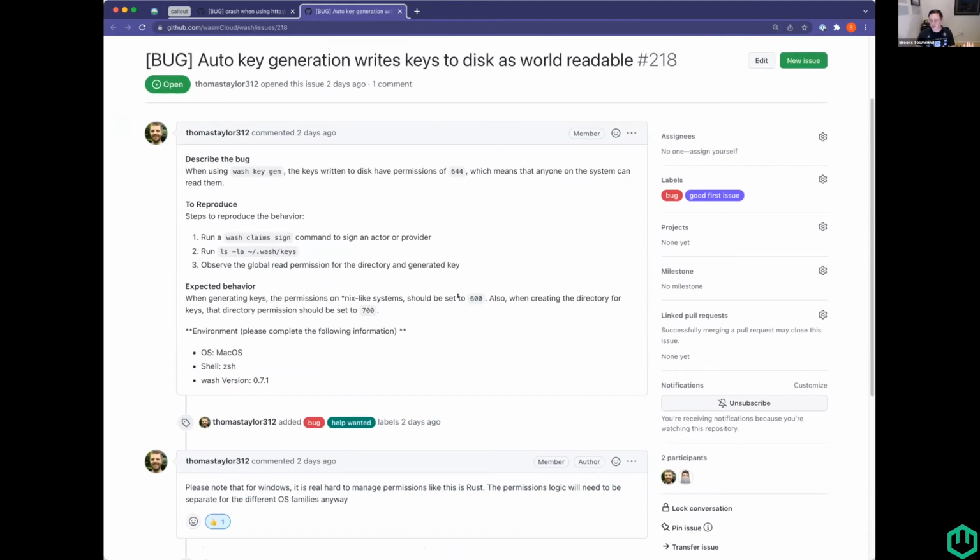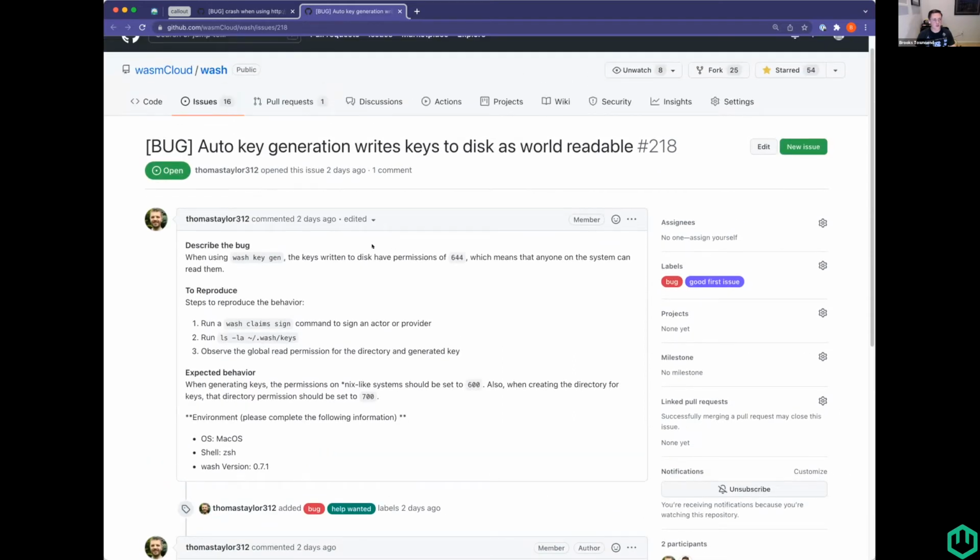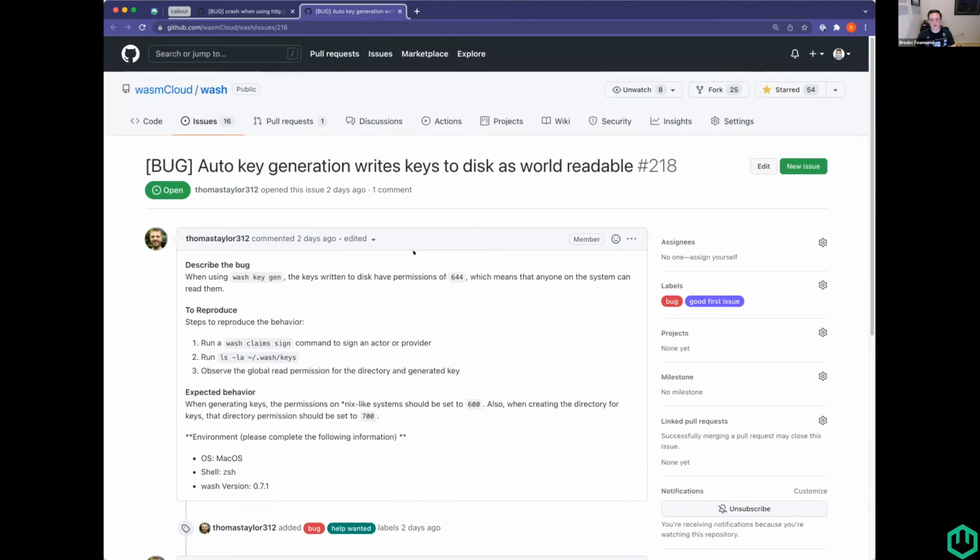And I personally have Windows, Linux, and Mac environments. So if you're submitting an issue for this or a PR for this, and you only have a Mac or only have Linux or something like that, I'd be happy to help test that out once you submit a fix. So yeah, those are our two good first issues for the community call out. These are great ways to get involved.